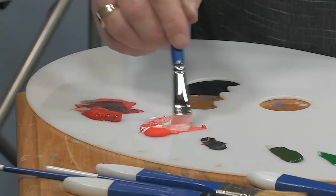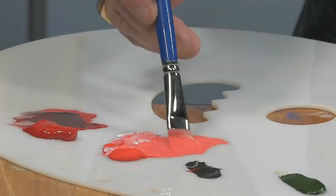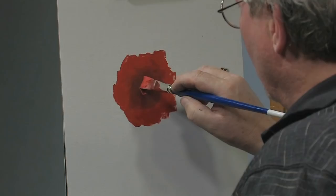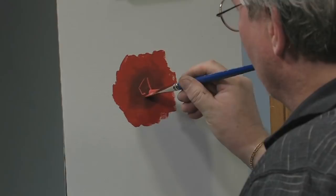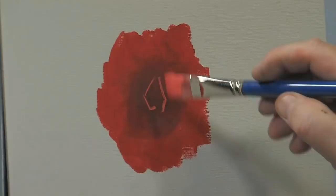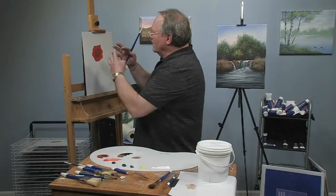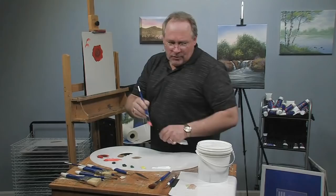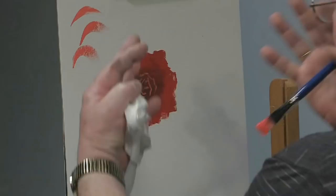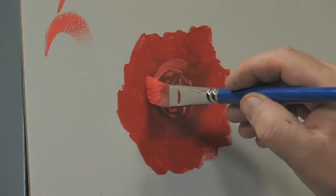I'm going to pull this together and mat it out a little bit to a nice chiseled edge. This number 10 brush is actually a synthetic bristle brush and it's just such a nice brush to work with. If I come in and just kind of touch with the end, you get those little foreshortened petals — you're actually seeing the foreshortened edge of those. So I just kind of walk these around in the middle; they're usually quite full and clustered together. Then I do what I call an eyebrow stroke — you start the stroke with less pressure, increase pressure through the middle, and then come back skinny on the end of the stroke. Those are petals that are kind of starting to open up a little bit.